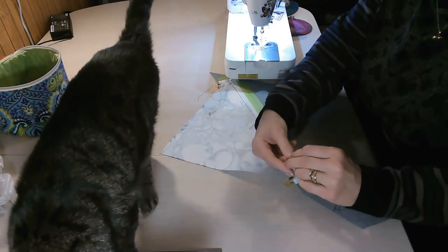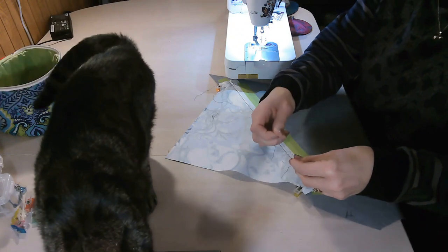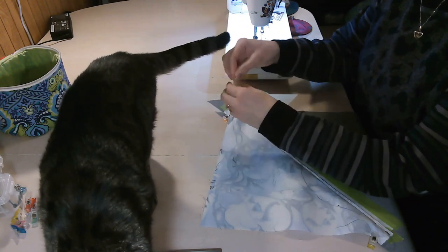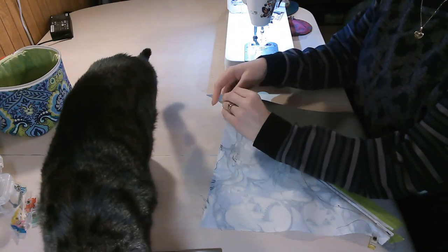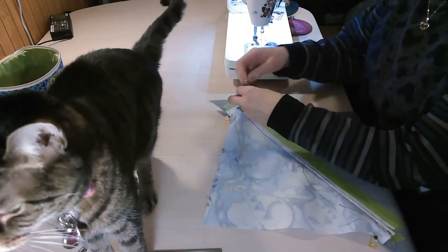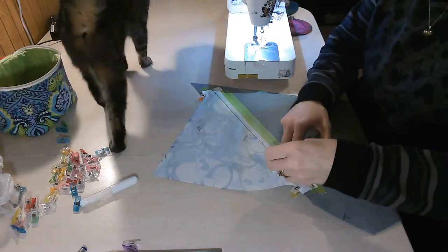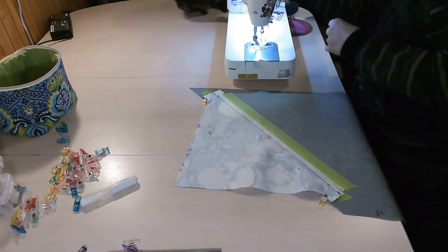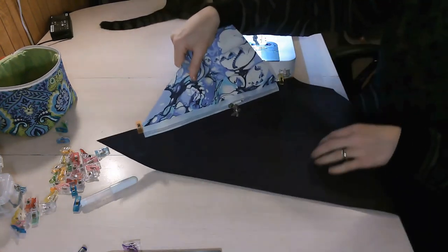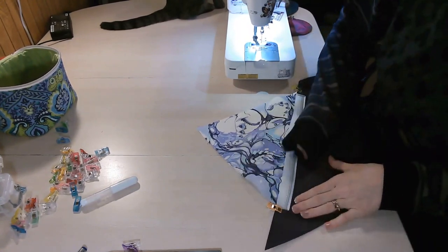I'm just tying those threads, knotting them. Again, don't pull too hard on the threads, just enough to knot them. You don't want to pull too hard and break your threads. Just like that. So I'm going to cut my tails or the threads so that they're not too long. And it'll look like that. Now it's stuck to the exterior. I'm probably going to need to use water to get this mark off, which is fine.